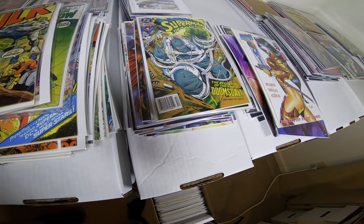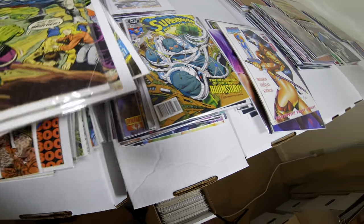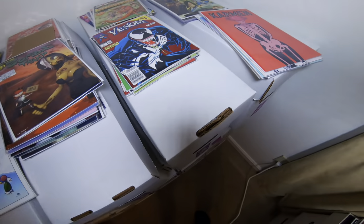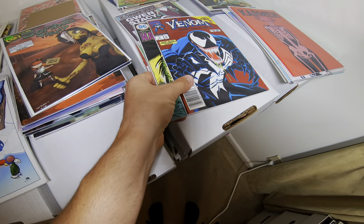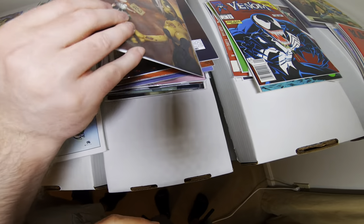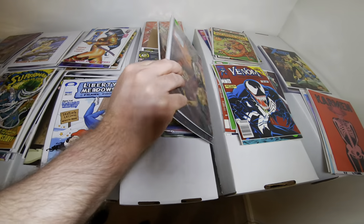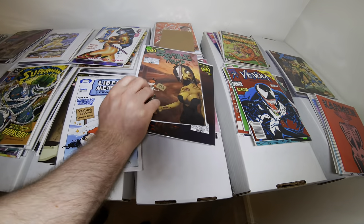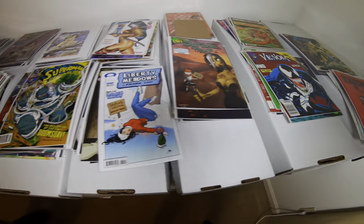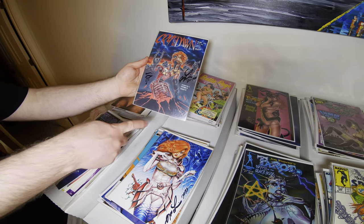I'm finishing up here and things are starting to wind down. I needed to leave by 6:30, but Bob just kept talking. I was like, Bob, I'm going to have to go. He'll talk your ear off. I really appreciated him sharing so many stories and so much of his love and passion for these books. It's such a treat to meet these guys and see these collections — especially guys that have collected so long, seen the highs and lows, the crashes and the spikes, and just stuck with it. These are the guys keeping the hobby alive.